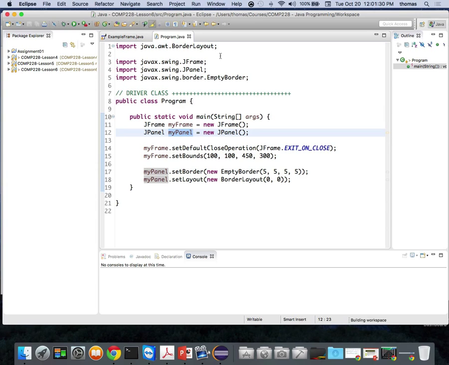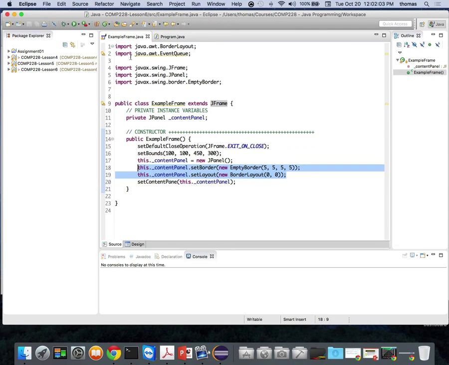Look what happens automatically when I did this. It automatically imported java.awt.BorderLayout. And by the way, we're going to learn that AWT is a lower level GUI accessor. And it also added javax.swing.border.EmptyBorder to my panel. So I've defined my borders, what they're going to look like, and the border layout. Okay, we're going to talk about these later on. And I've set up my border, whatever my border for my JPanel is, and my layout. That's what I'm doing here. Cool, so I've done those.